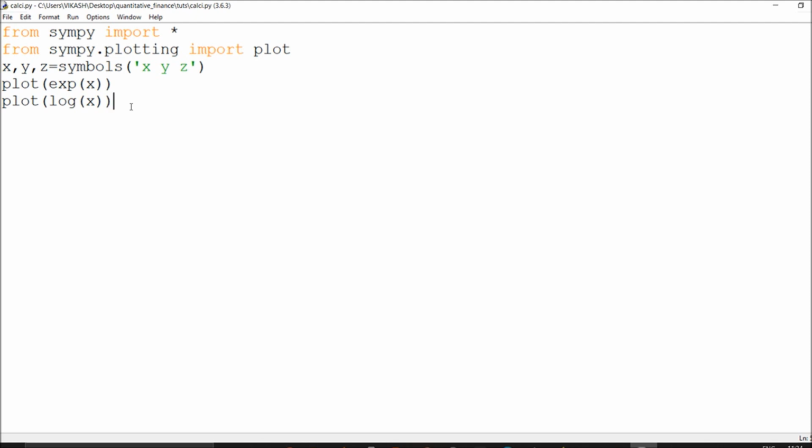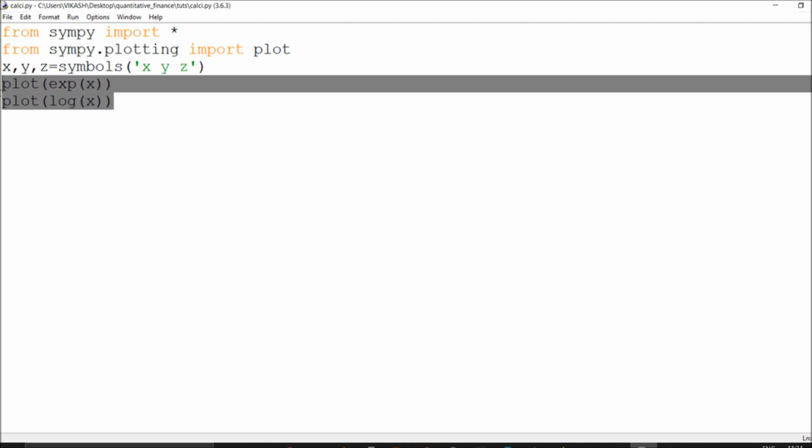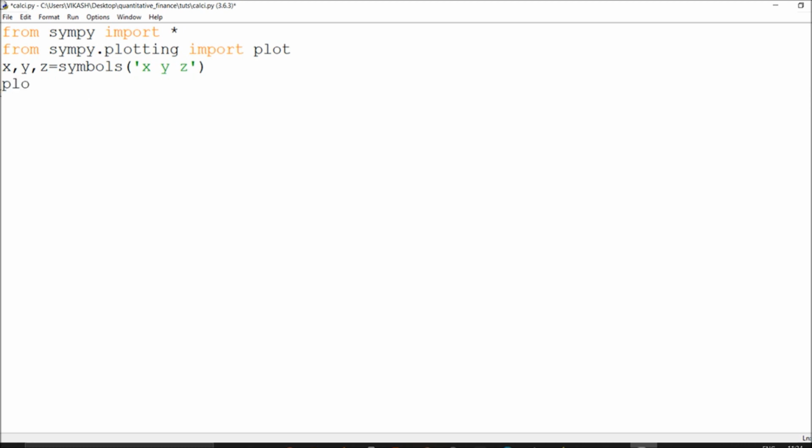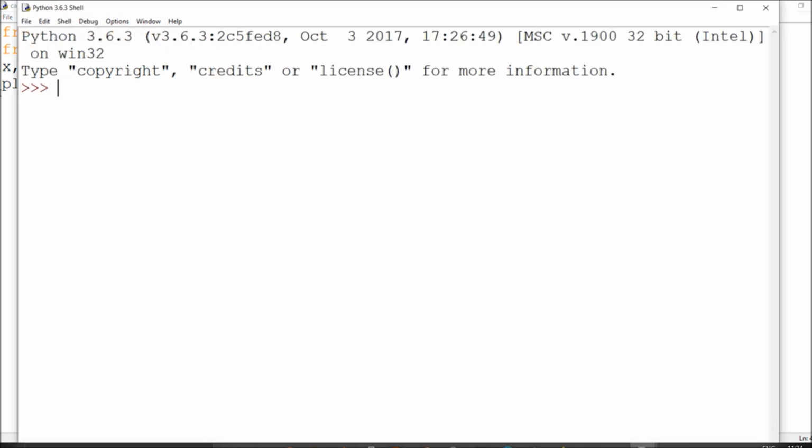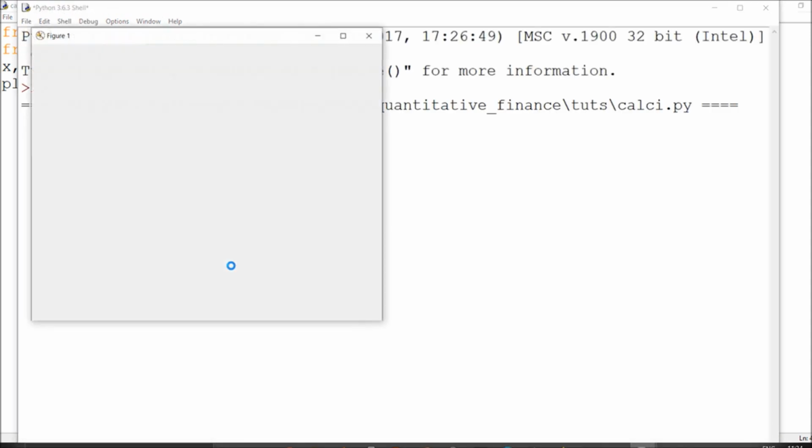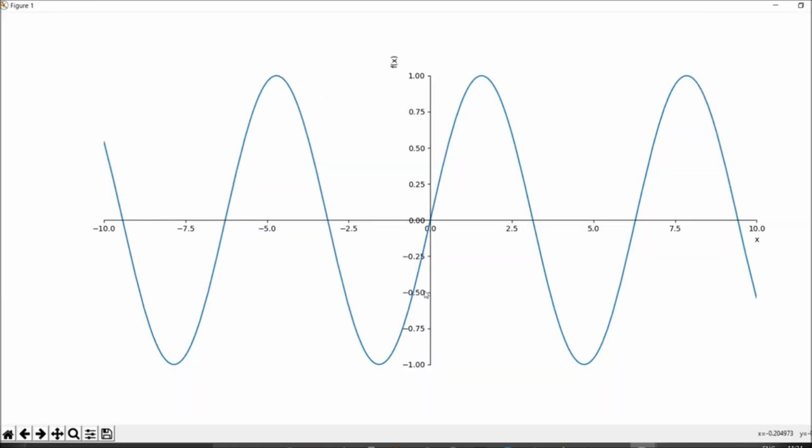Now, as I was talking about our sin x, it is very much necessary. So we'll plot this sin x first. Okay, so this is sin x. Now, if you go with sin 0, the value will be 0. I'm going to discuss it in depth later, so as of now, you can call this an initial start. Please do get to know about sin x, which is a periodic function as well. Okay, so this is how we plot the sin x.